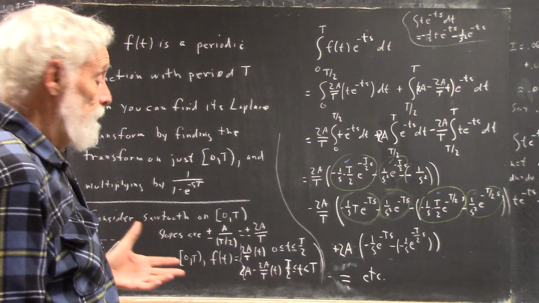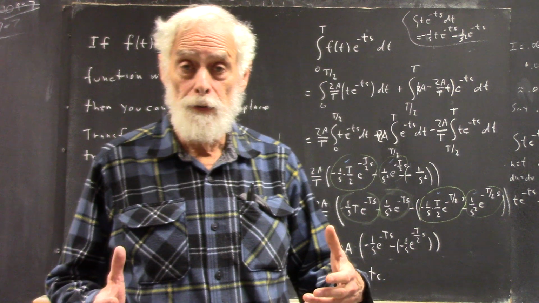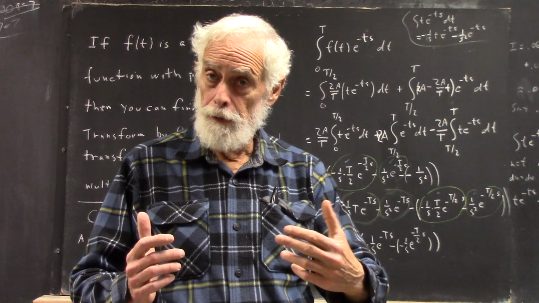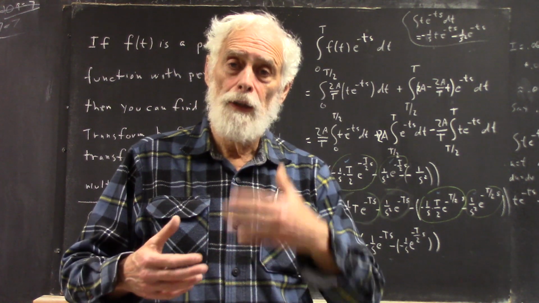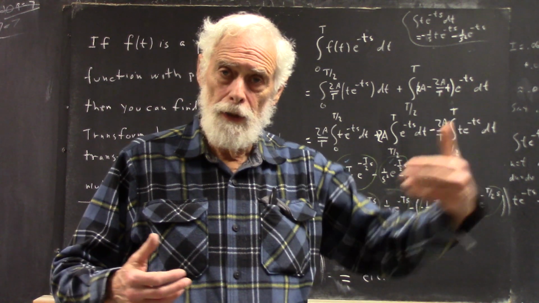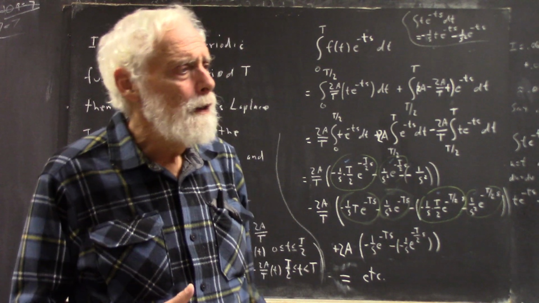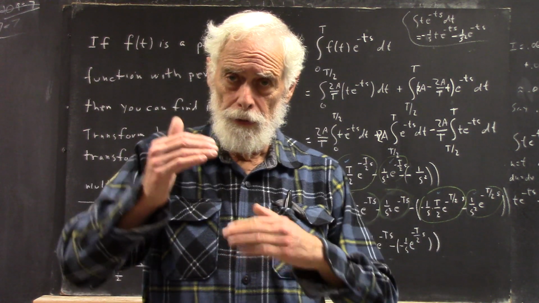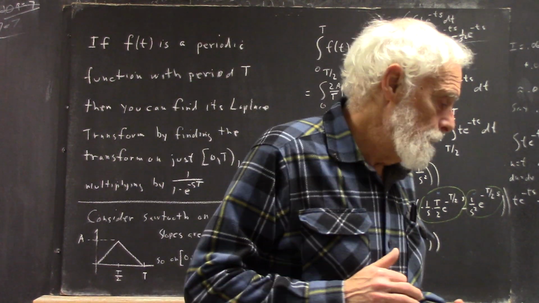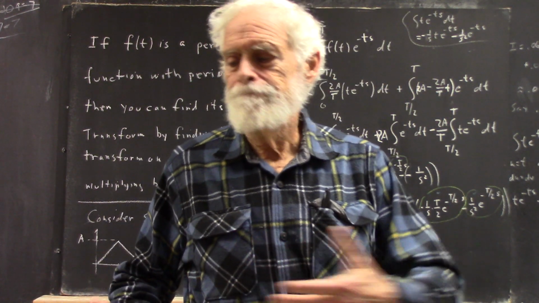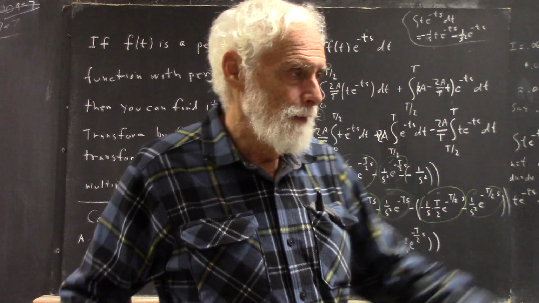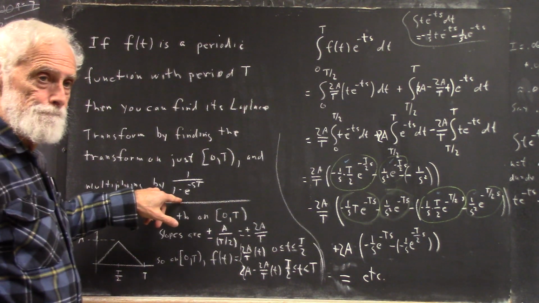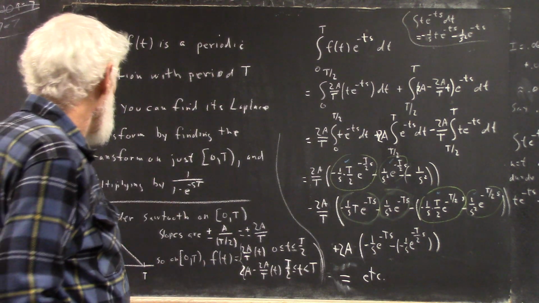The idea is, if you have a periodic function, you just have to look at the Laplace transform on one period and then divide it by that 1 over 1 minus e to the negative s times the period. And we saw where that arises previously looking at just a step function. It generates a geometric series in e to the negative Ts, and this is the sum of that infinite series.